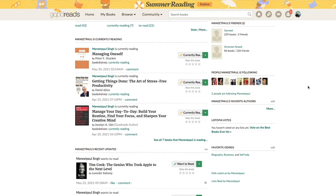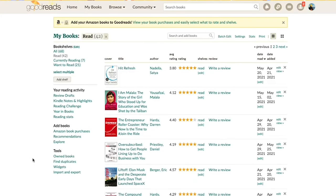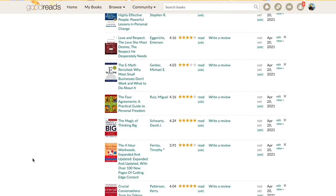Speaking of software, the other big thing I completely ignored in my first video are the Amazon integrations available within the Kindle ecosystem. The first is Goodreads — a social media website where you can track all your books, natively integrated into the Kindle ecosystem. When I first got my Kindle I made an account, but the website looked outdated and I deleted it. However, a few months ago I gave it a second chance and I'm really glad I did. It's completely changed my workflow for tracking books I've read, rating books, and finding new ones. I've been investing a lot of time in my Goodreads profile so I always have new books I know I'll enjoy.